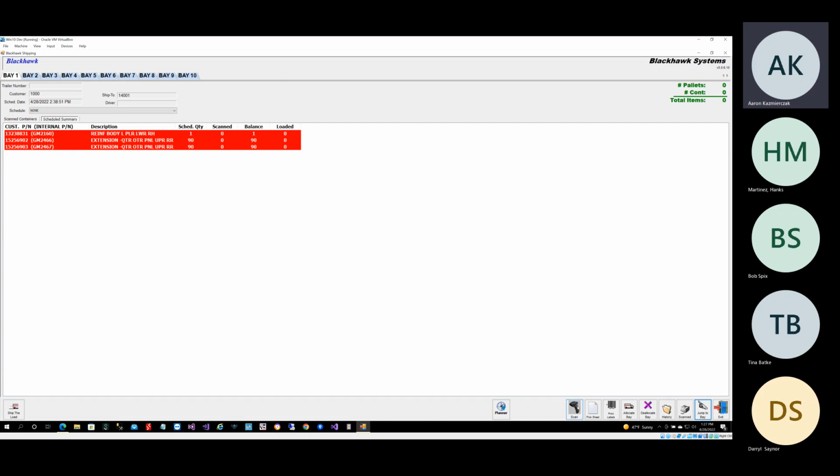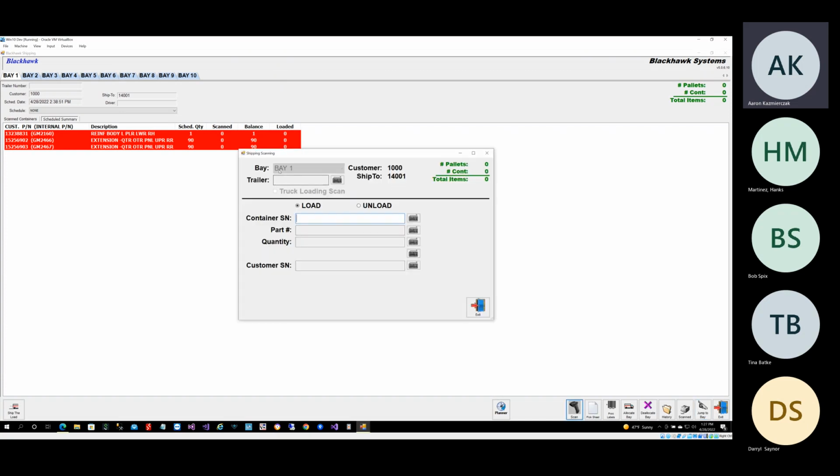Then when I'm doing my scanning, instead of scanning it to the bay, I would say truck load scan. So I could turn on that checkbox, and now I scan everything again as it is going into the truck. You may or may not want to do that just because it takes time, because you end up scanning everything twice, once to stage it and then once to actually load it onto the truck.